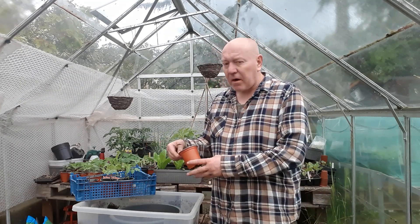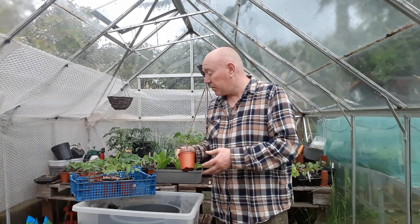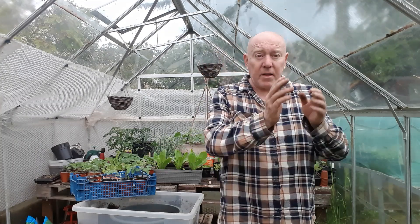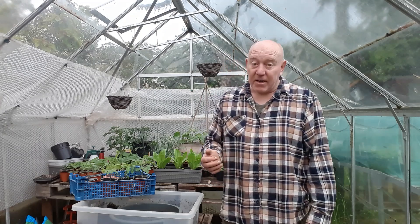We have still got quite a few plants left, so obviously these ones will be going in containers and we'll see how they get on there as well. But that greenhouse is now set up. We've got lots of these peppers that we've transplanted into two-litre pots — they'll go on that bench behind there. As a rule, you're not supposed to plant peppers and tomatoes in the same area because they're both members of the Nightshade family, so they're prone to the same diseases. But we're not planting them in the ground — we're planting them on a bench away from the tomato plants, so I think we should be alright. But if we do see any problems occur, then obviously we can just move the peppers somewhere else. We just want to get one greenhouse filled up and then we'll move on to the next one until it's all done.